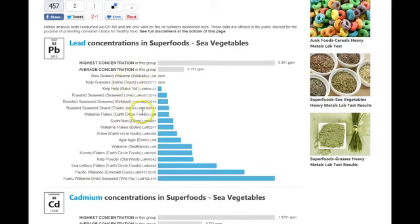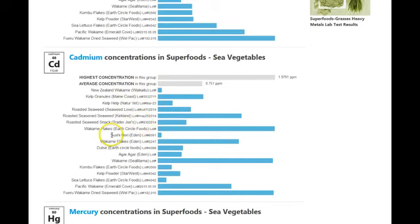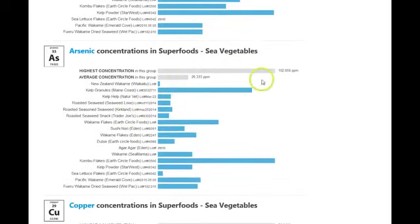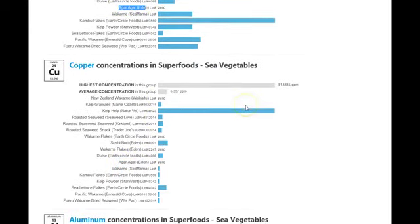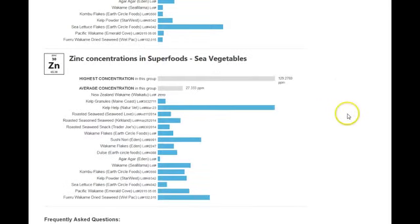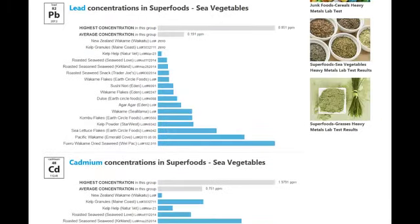And not to say that there aren't other products on here that are also clean. I mean, look, kelp granules from Maine Coast showed 0 lead. And by the way, for these charts, 0 means under 10 parts per billion. That's where we actually kind of consider it to be 0. So it might be 1 part, 2 parts, 3 parts per billion, but effectively, that's 0. So there's a lot of products here that are close to 0 on cadmium. The wakame and Eden Foods sushi nori, virtually no cadmium. Mercury, lots of 0s, which is good. All these products. Arsenic, quite a few that are pretty low. Again, Eden Foods has another product here. What else do we have here? Copper, mostly pretty low. Aluminum, most of them are substantially lower than 100 parts per million, really, if you think about it, which is actually pretty good, compared to a lot of fresh vegetables and other groceries that you might eat. And then they supply some amount of zinc. So overall, I'm pretty happy with what I'm seeing here.